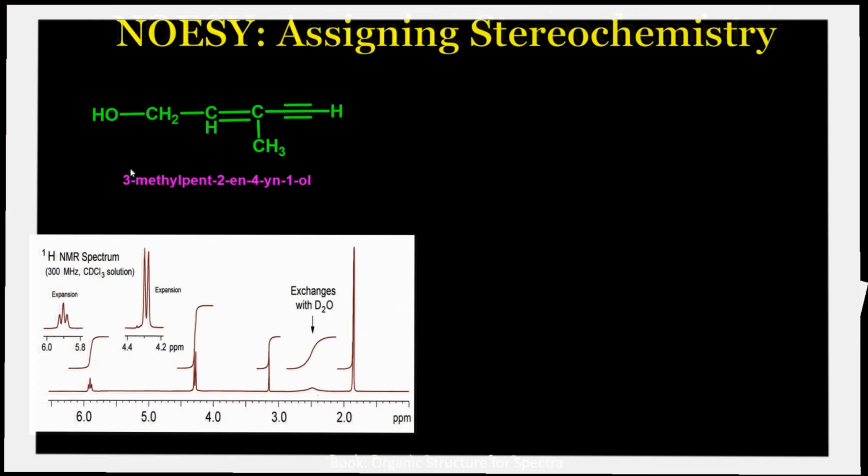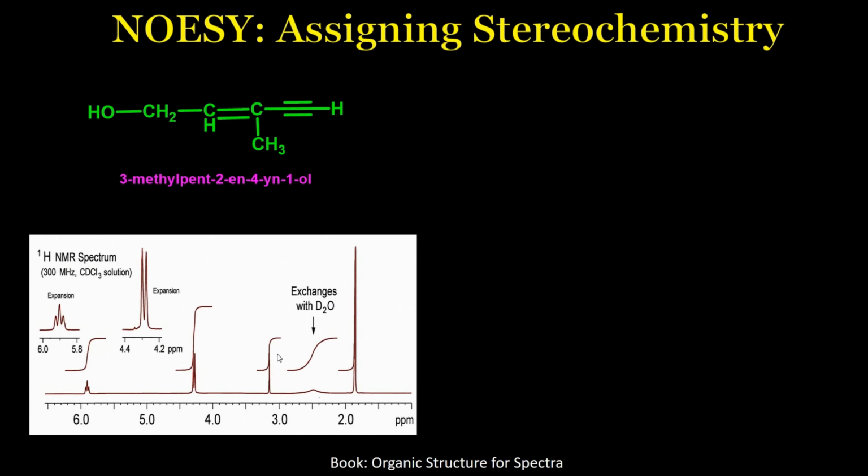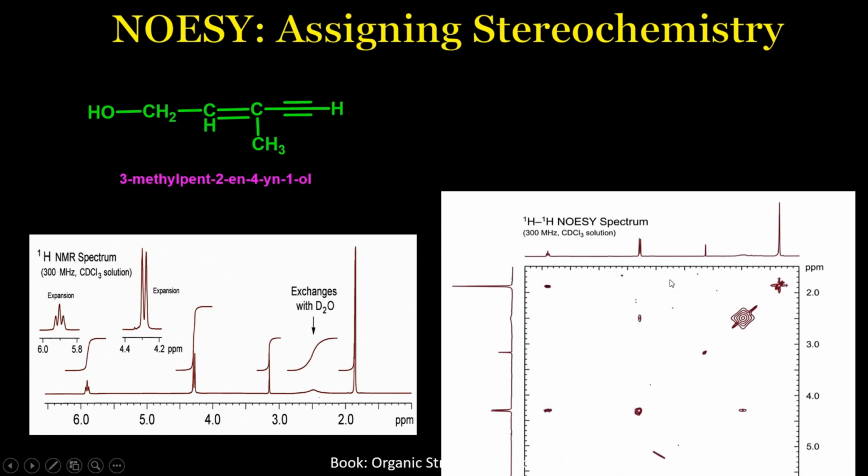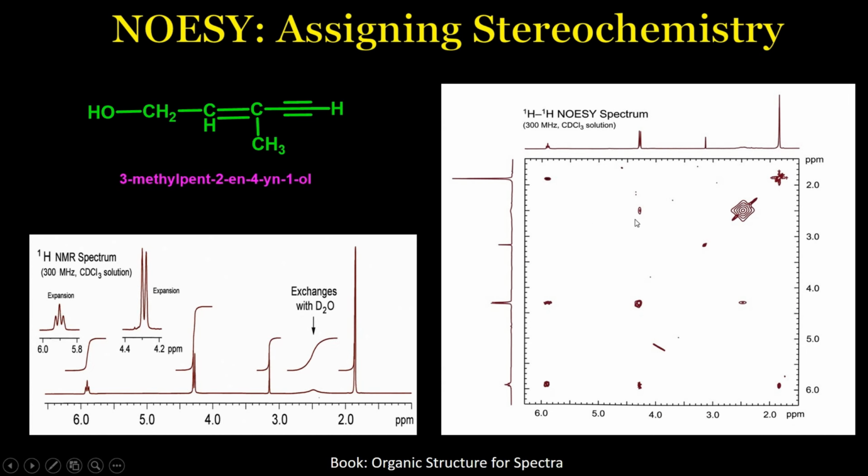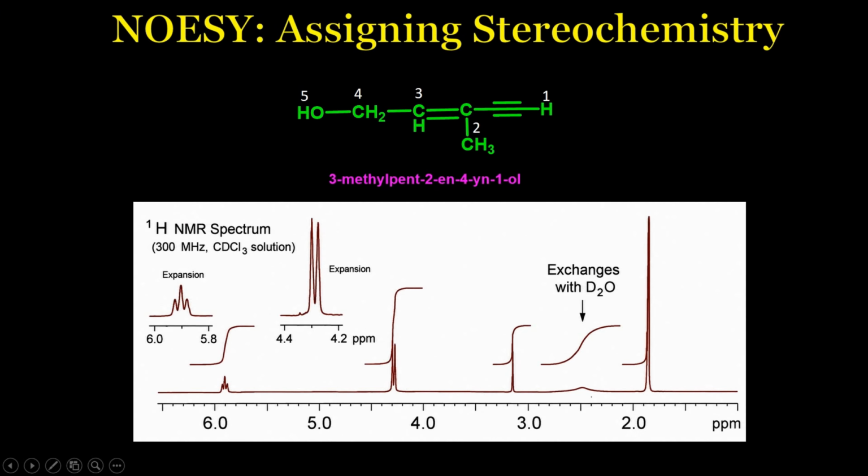Okay, so this is the IUPAC name of this molecule, this is the 1H NMR of this molecule, and this is the NOESY NMR. Before jumping to the NOESY NMR, let's assign each signal of the proton NMR. First, I have given a number to each proton. So the acetylene proton is proton 1, this methyl is 2, this one is 3, this CH2 is 4th, and the hydroxy proton is 5th. This numbering is just taken randomly. It is not based on the IUPAC.